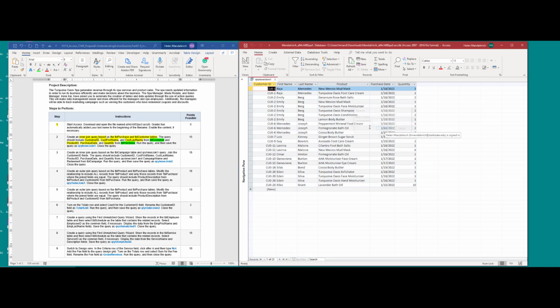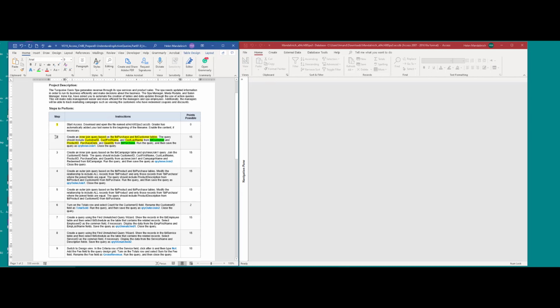So in this one, we have joined the customer with any purchase that they made. Okay, so do you see each line is a purchase? So that customer, Emily here, has what? 1, 2, 3, 4, 5, 6 items that she purchased on the 18th. So we've pulled those two tables together, only showing the customers that have made a purchase. That's an inner join. All right, so we're done with 2. So let's look at 3.